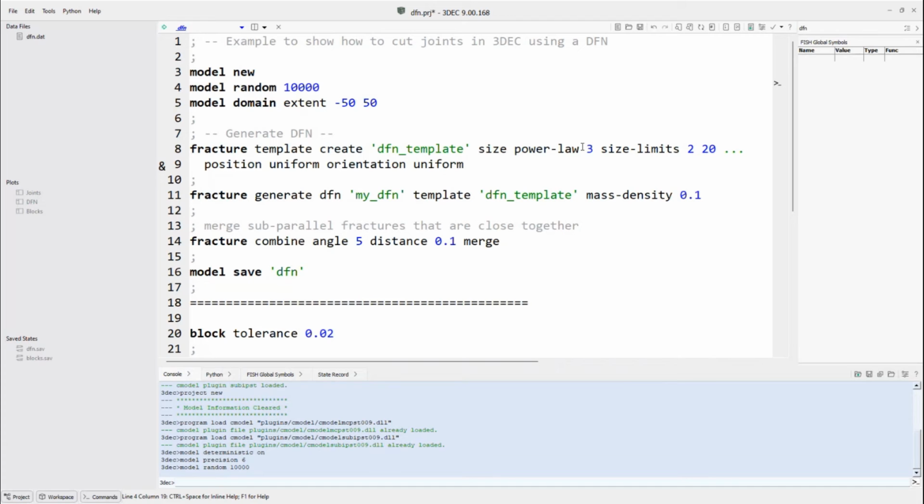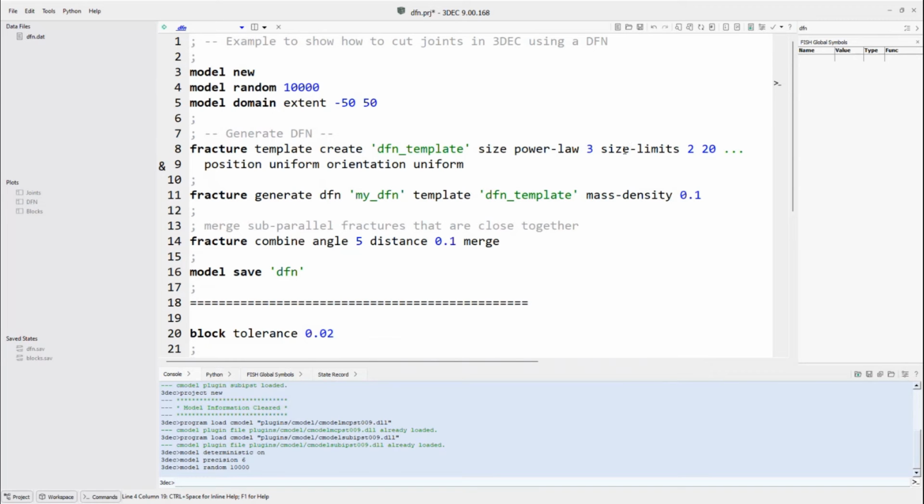For this example, we use 3. If you use 4, it's fine, but you just end up with a lot more small fractures. And our plan is to make a 3DEC model down below here. So just to prevent the formation of many, many small fractures, we're going to use 3 in this case.